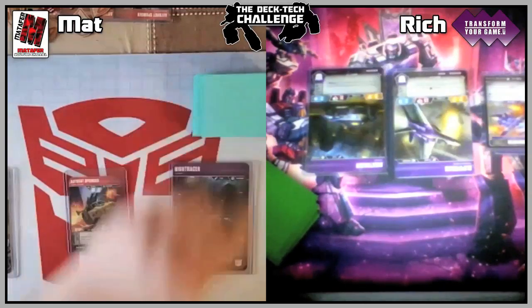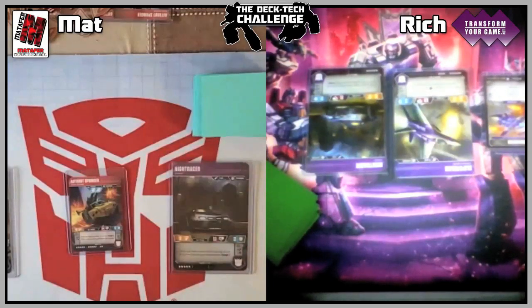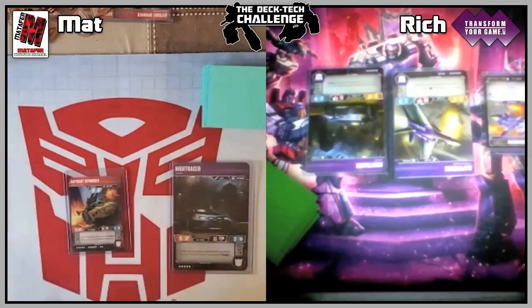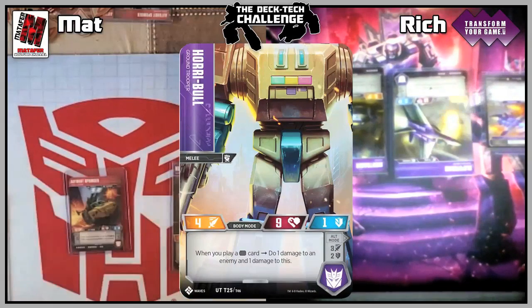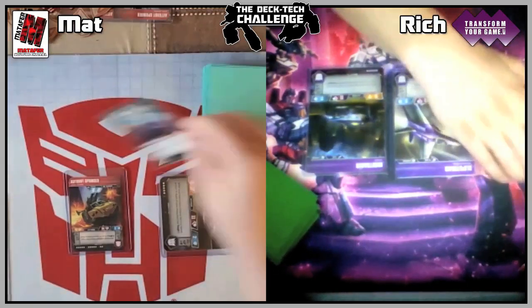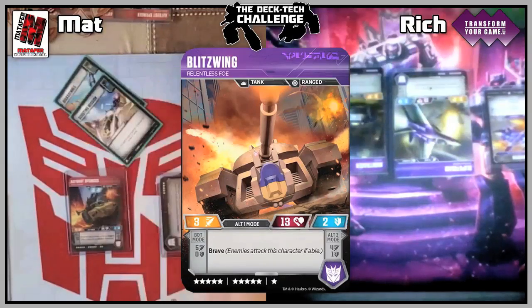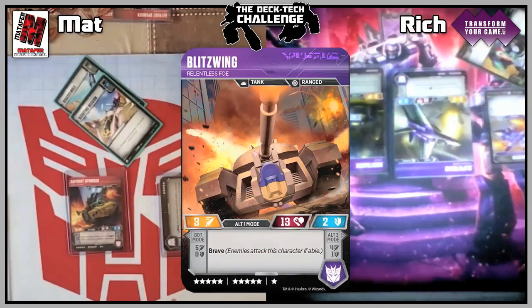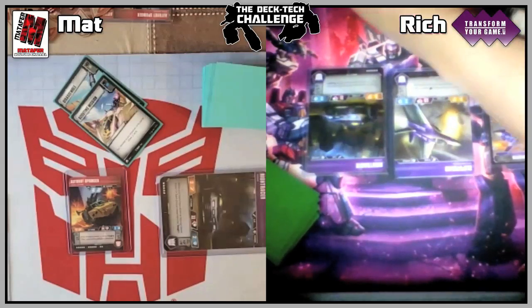Draw 1, draw 2, draw 3, draw 4. Flip Krebs for the turn. Straight attack Night Racer into your Night Racer. No, you have to attack my Blitzwing. He's got Brave. See that, kid? Attack of 3, Pierce 2. 4 defense, taken 2.